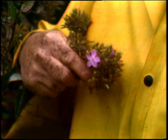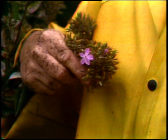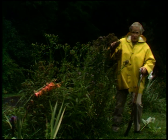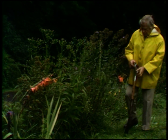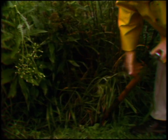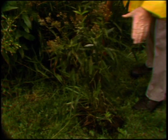This plant is a seedling of some old variety which has since been crowded out by some of these fast-growing plants. This thing belongs in the trash pile, and that's where I'm going to put it eventually. Just as way out here at the edge of the garden, I know it was never planted there. And the same thing applies with this one. There's one right down in there that I know is trash. It doesn't belong out in that part of the garden at all.